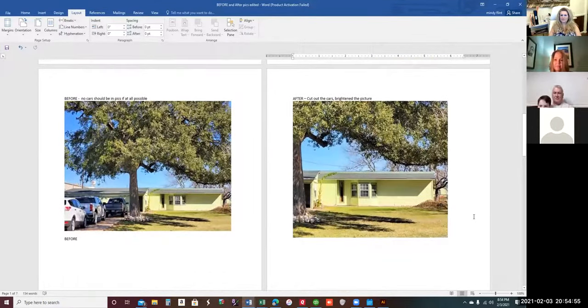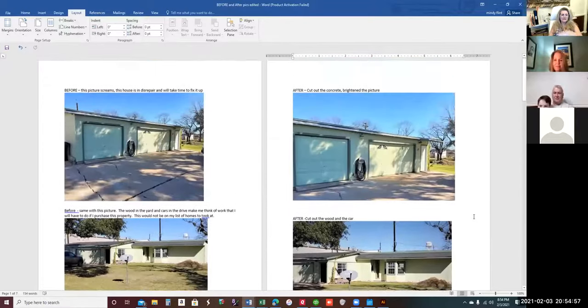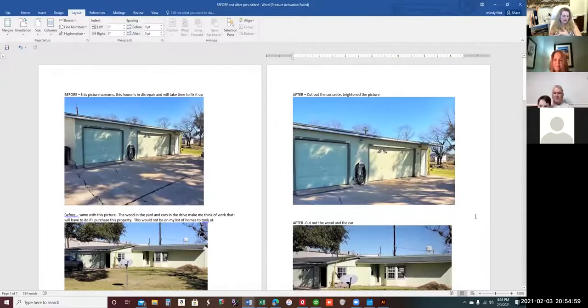Say hey, Mimi. So that's the main thing I wanted to tell y'all about requesting repairs, what not to do. Pictures, take a little bit of time and edit your pictures before you put them on the MLS. And if you're not a good picture taker or you don't have time to edit it, hire a photographer.